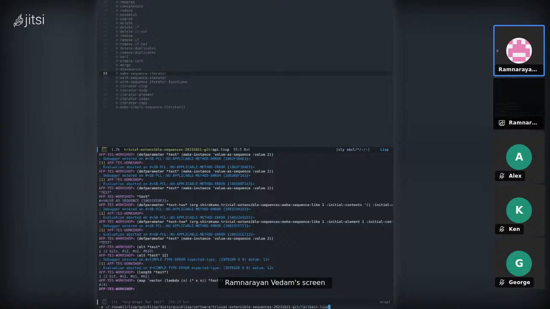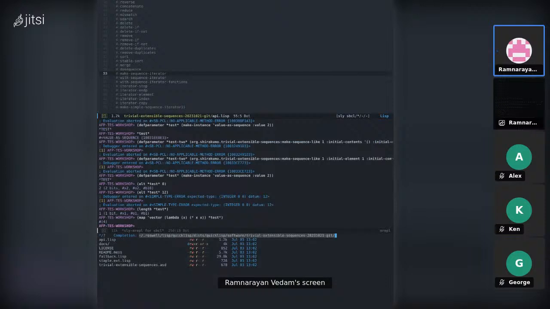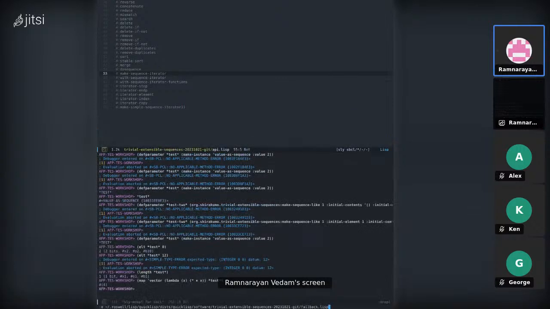I'm just checking to see what the signature is, because my minibuffer is giving me a different extension than what I would have expected it to be. Let's do fallback just to make things easier.